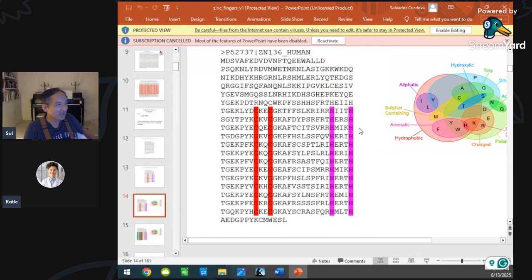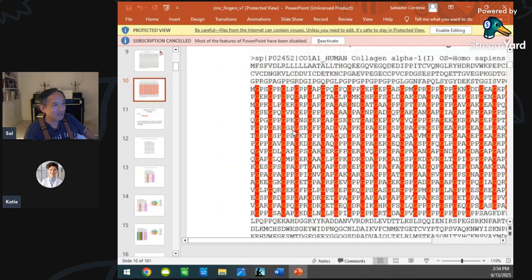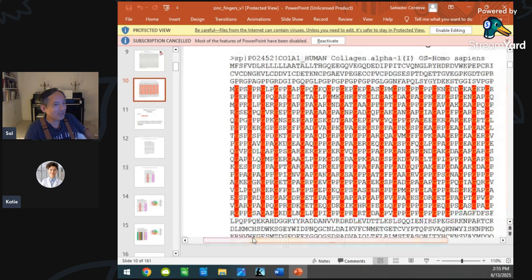I'm going to show you that's very different from a collagen. This is collagen, and I highlighted the G's, the glycine amino acids. By the way, in biochemistry, they often call it residues instead of amino acids. I guess a residue is something left over. And in the early chemistry and the study of amino acids, they said, look at all these leftovers, and they just called them residues. So a term you might hear a lot is just hearing the word residue. I sometimes use it myself. These are glycine residues. Isn't that a striking pattern to you?